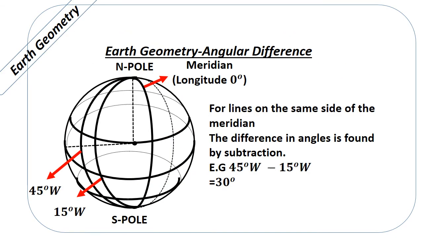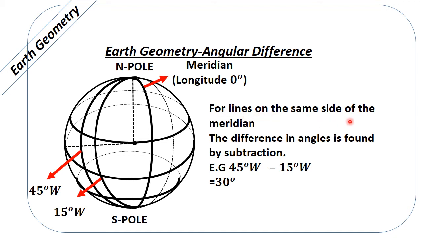Now there is a special skill of getting the angular difference. Once you know the position between 2 points, it is required of you to calculate the difference in the angles between those points. So there are some 4 rules that we need to learn. The first 2 rules have to do with points that are on different longitudes.